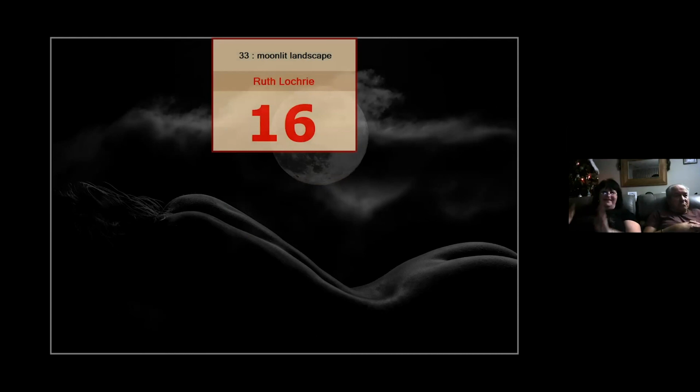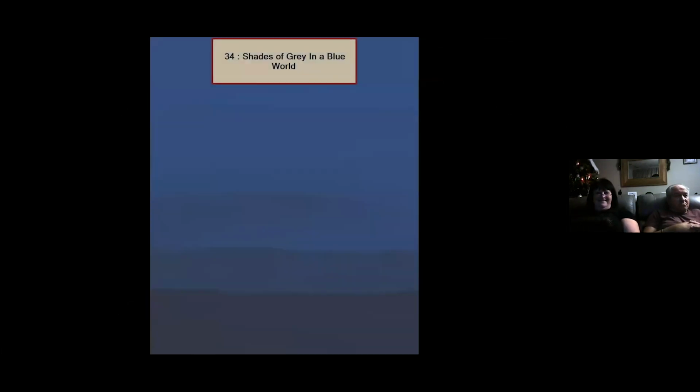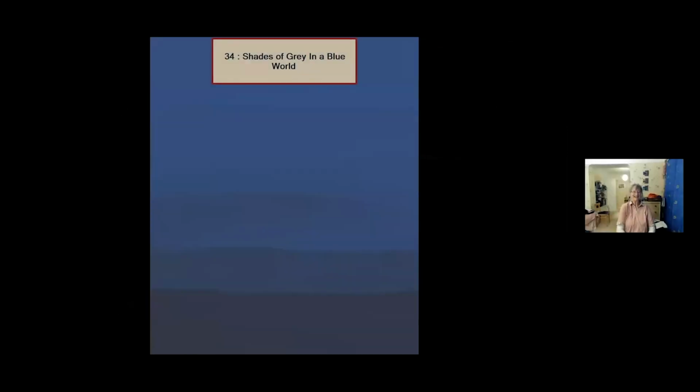Ruth Lockery. Right, now, shades of grey in a blue world. Has this gone too far? It's nothing. It's just shades of grey, and then it goes up to the blue in the background. Would it work better if it wasn't just slightly irregular horizontal shapes?